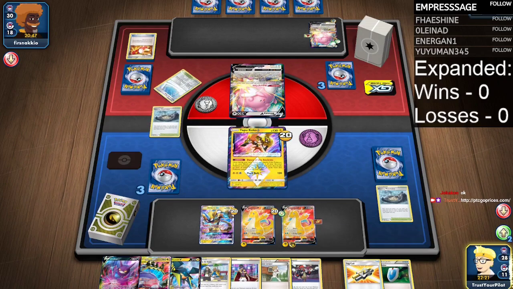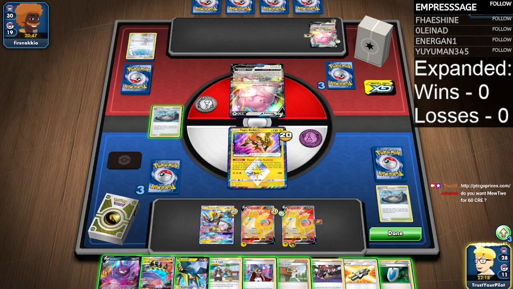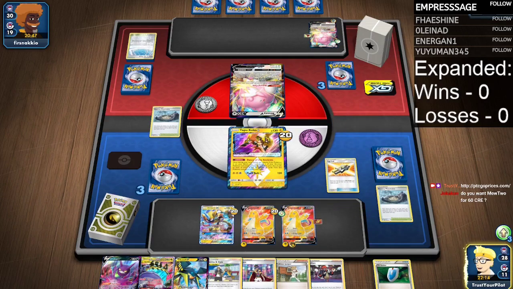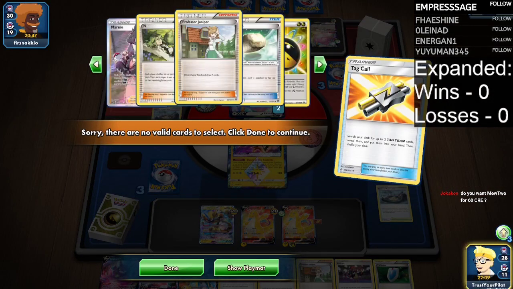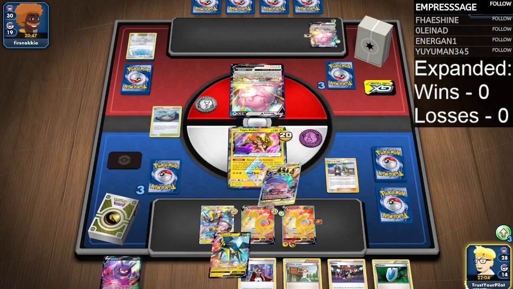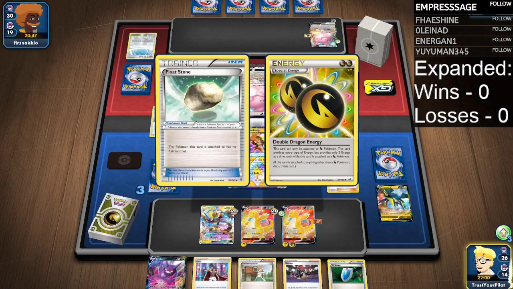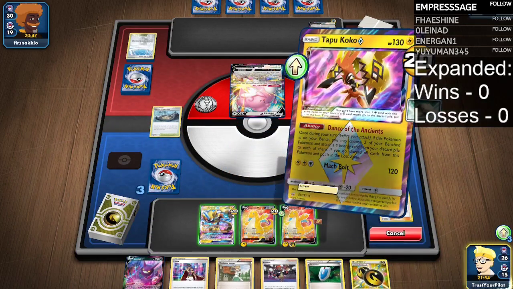And we got Stormy Mountains. I don't have an energy, but I just need a retreat. So I don't need anything too insane. Do I have a double dragon? I can't attach the double dragon energy. I can get a float stone though. So let's just get that float stone. And this deck is insane. Just knocking out a Blissey, no problem.